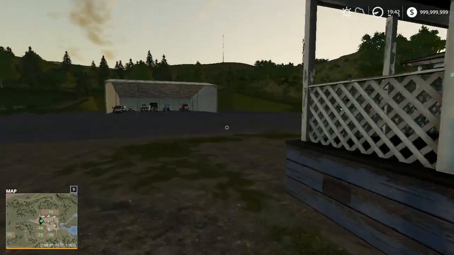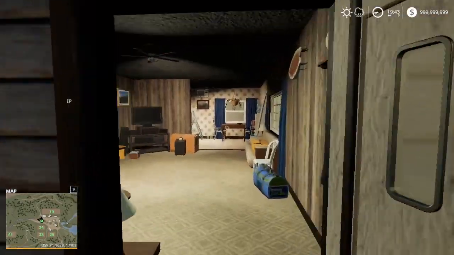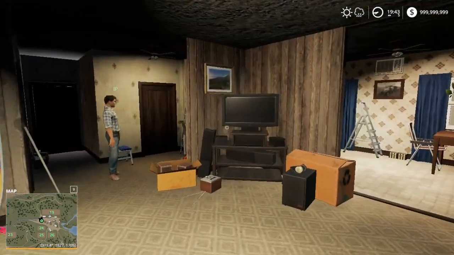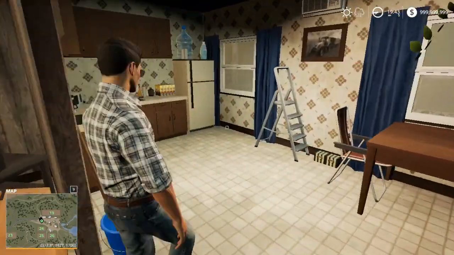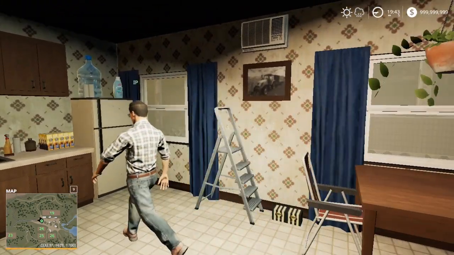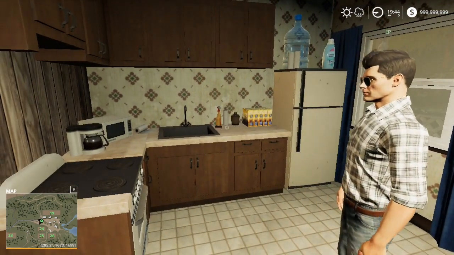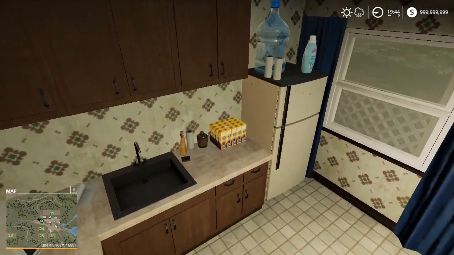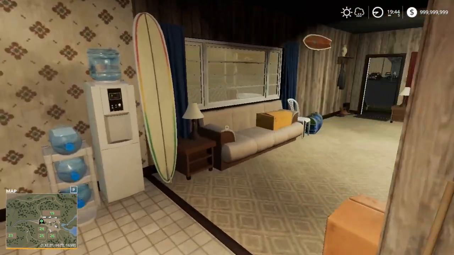Yeah, once we get a little bit more money, we'll definitely upgrade this house. Yes, definitely. A nice little ladder to the attic up there. Yep. Nice kitchen over here. Got some beers over here. You got the microwave. Got some coffee. Oh, yeah. The beers are for my grandma. She also lives here. Yeah. My grandma lives here, too.